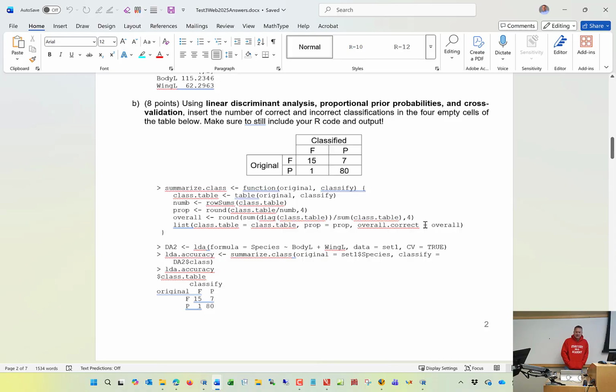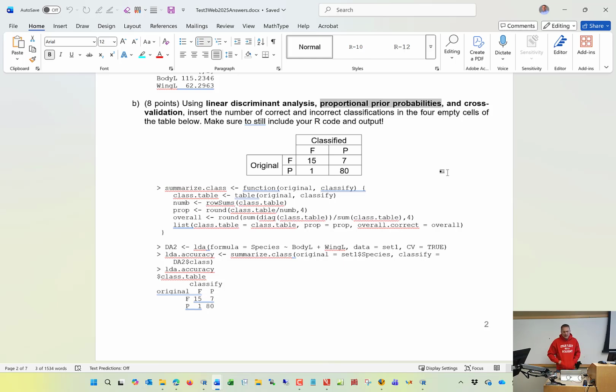On 1B, the number one thing that was missed on this was the fact that many of you were doing priors equal versus proportional. And, in A, you did have equal. B was proportional. I tried here, but I do understand why you might miss that because of what you just saw in 1A.